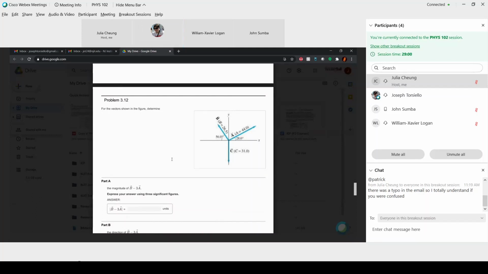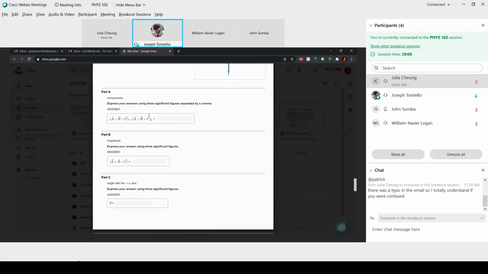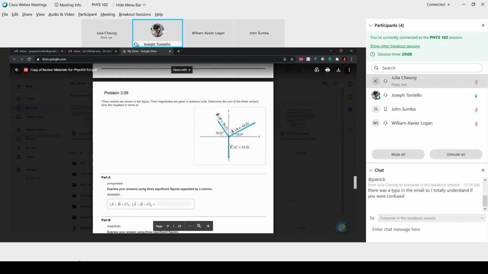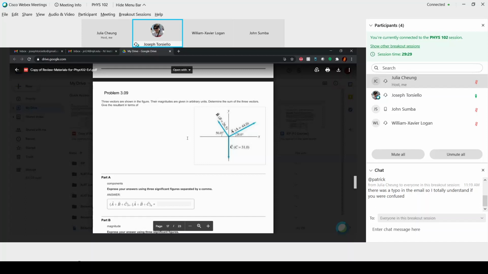Before I move on to another question, would you guys want me to go over a question like this, where you're having three vectors and you want to find the sum of the three vectors? How would you guys feel about me doing a problem like this, or am I dragging on vectors for too long? What do you guys want me to do? You want me to try one of these problems, or do you want me to move on maybe to another topic? What do you guys think?